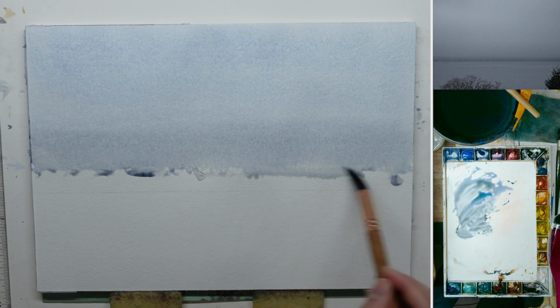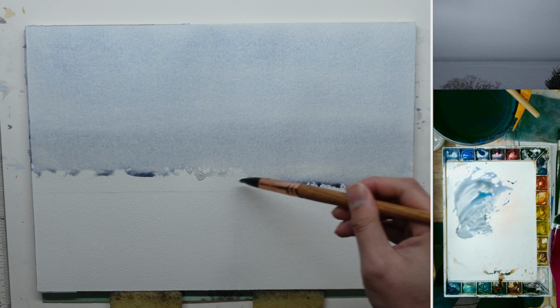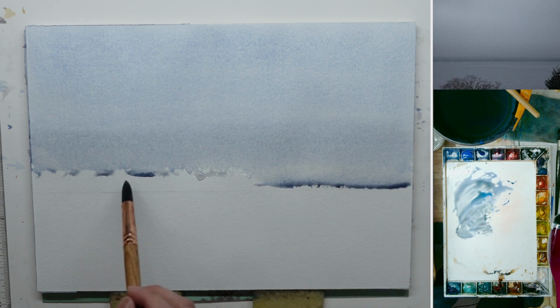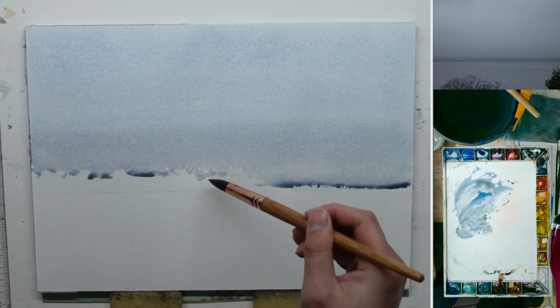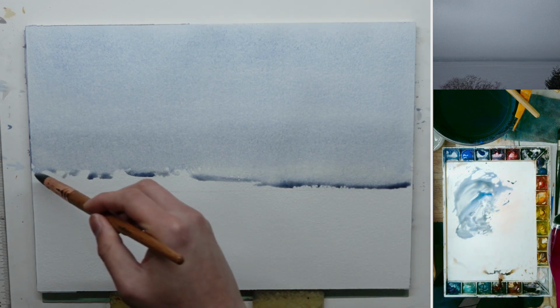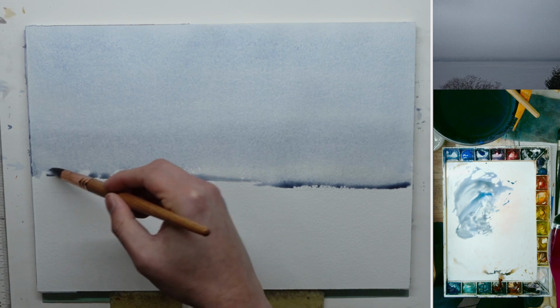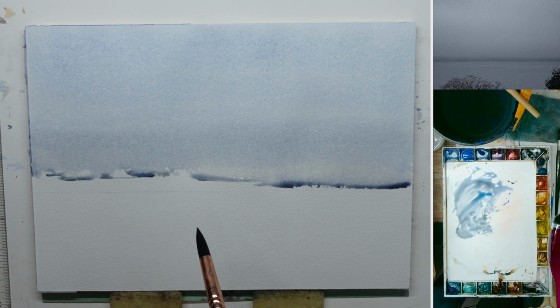And what I'm going to do is to just get to the water line area. Okay, but here's the thing, there's going to be some lights here and there because of the houses and stuff. And since I am not doing any drawing, I am going to just paint around some loose shapes and stuff. So something like that. Let me zoom in so you can see a little bit better.